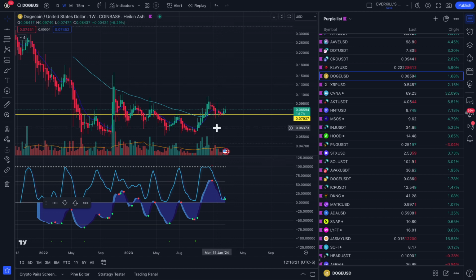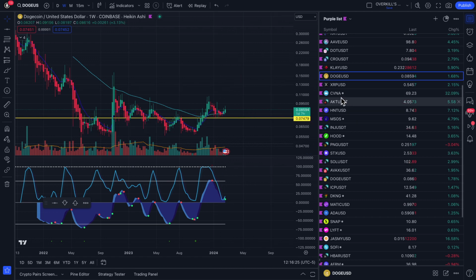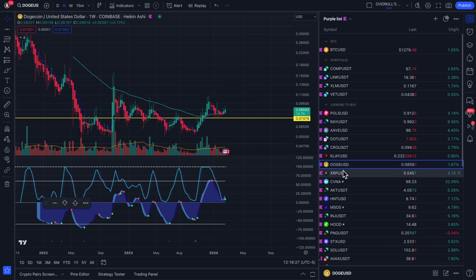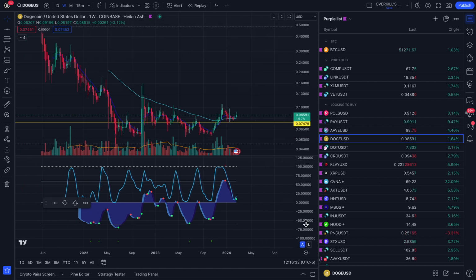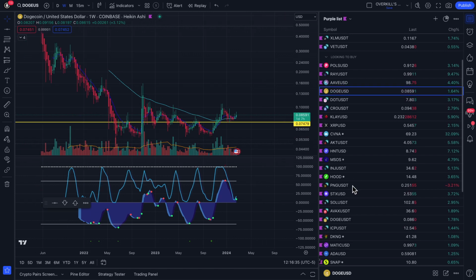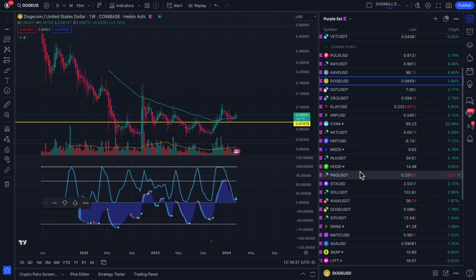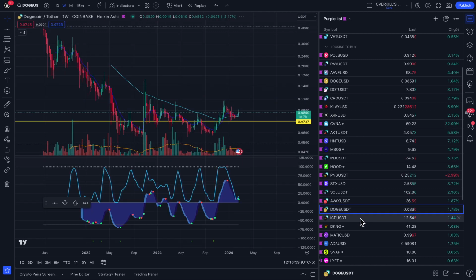That's a green dot. That's a reversal signal. So our stop loss on this is going to be right there at 7. So 7 looks good. Doge looks real good here too. I'm going to put Doge probably up there with AVAX, just because of the fundamental backing that it has from Mr. Elon. I got Dogecoin on here twice.